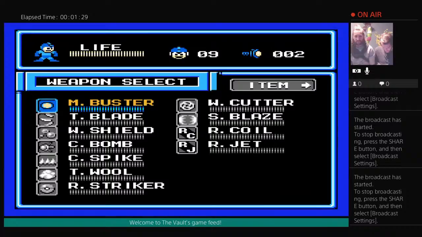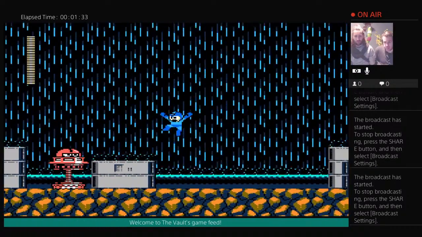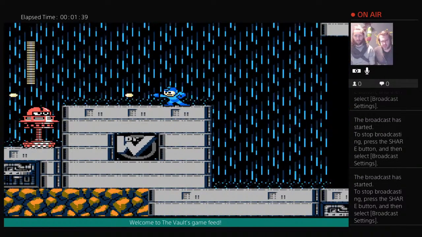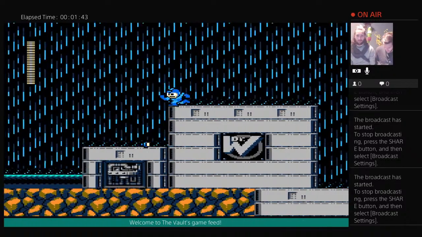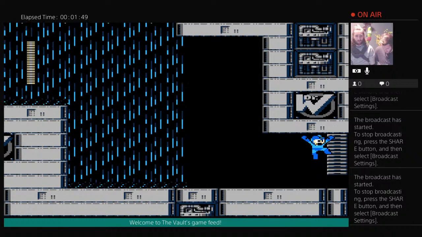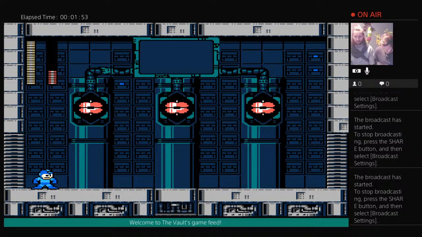So this rain doesn't seem to be affecting me. Not yet. I think they might introduce a wind element, so when it's going a certain way, you know something's gonna happen. Whee! And we're here already. Oh, we are here to something.